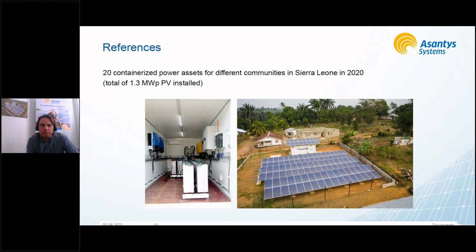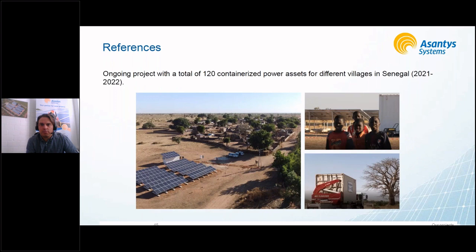One of our product lines is containerized solutions. In Sierra Leone from 2020, we supplied 20 containers for rural electrification — village electrification mini-grids. The containers are shipped pre-equipped with all materials, making on-site setup straightforward. We took this further in 2021 and 2022, supplying 120 systems, all now installed and commissioned. It's one of the largest village electrification programs in Africa — around 300 villages supplied so far, with the next round just starting.